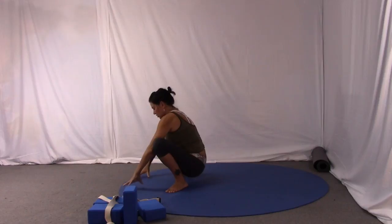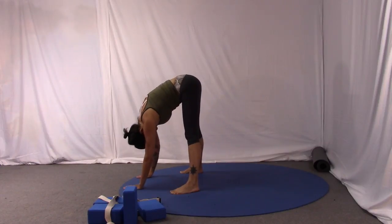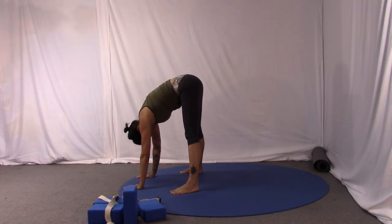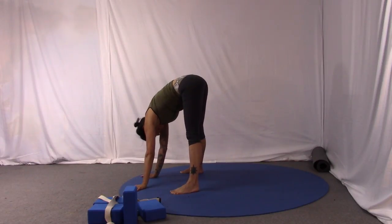Okay, and then hands to the ground, parallel feet, a little wider than last time. Standing forward bend, swaying it again. Just taking some time to warm up those hamstrings. We need to work our wrists, arms, shoulders, legs, back rotation.